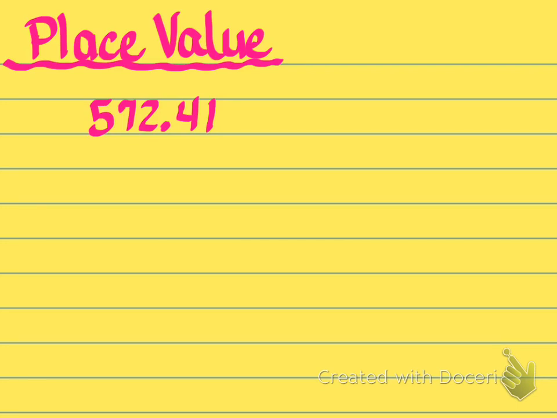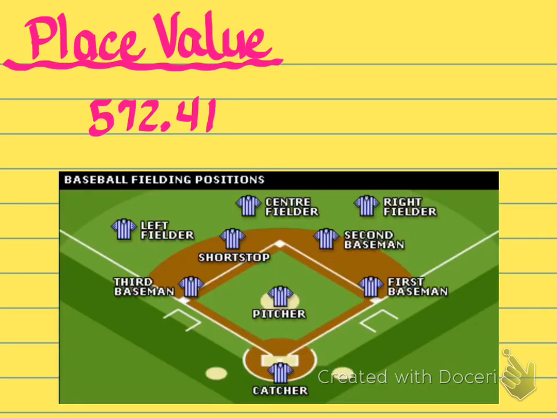So for example, for those of you that like to play baseball, if you look at this example here, you know that the person that is in this position over here that I just circled is in the catcher spot. You know that the person that's going to be standing over here is your shortstop or your right fielder back in the back right of the field when you're looking at it from the catcher's point of view. So each of these positions on a baseball field has a spot where they have to stand, and they each have their own job to do when the game is in play.